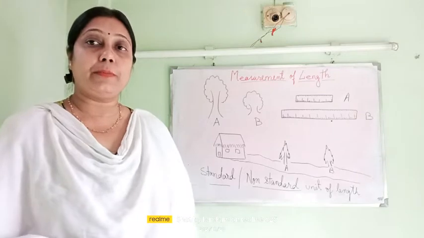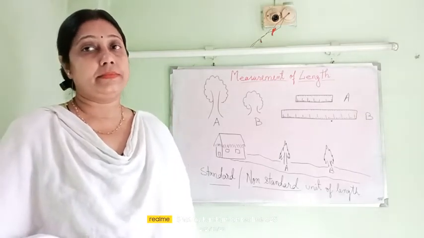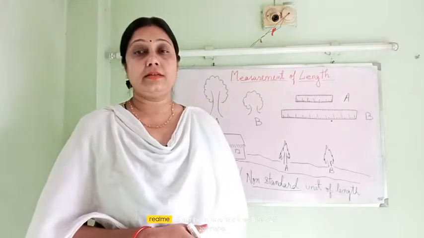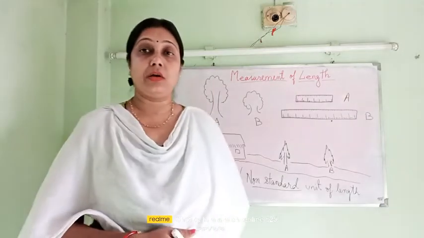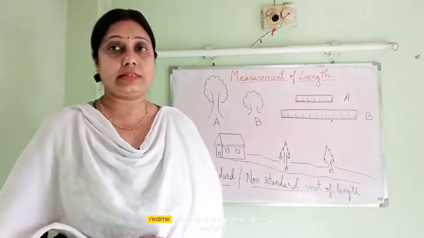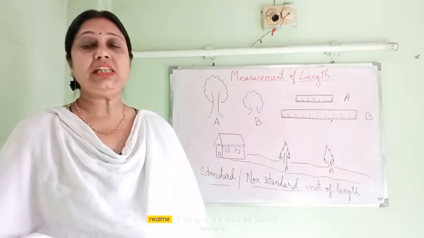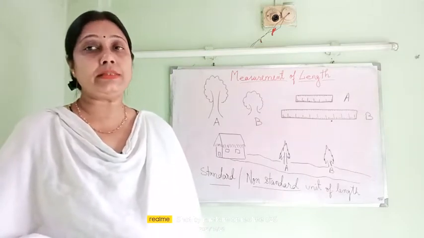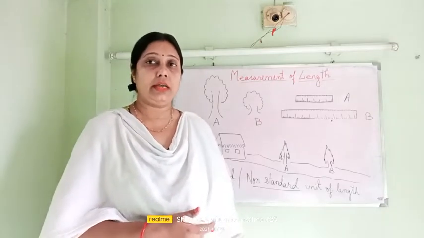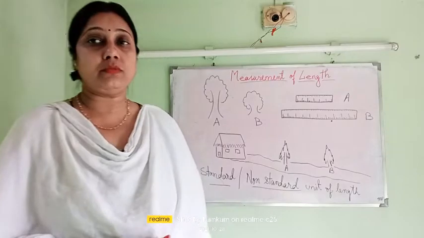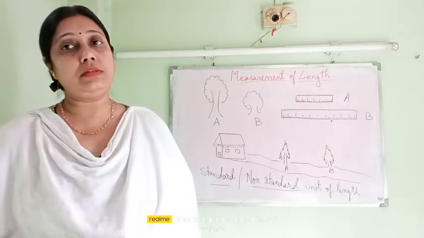Suppose my home is at Guktipara and our school is at Kalna. So how far the distance is, or how long the distance is, from your house to the school. You are having two things, one new pencil and one used one. The new one will be taller and the used one will be smaller. So from there also we can find out the length.